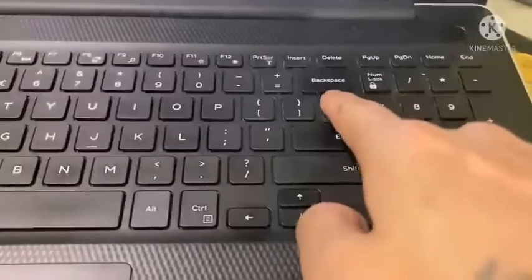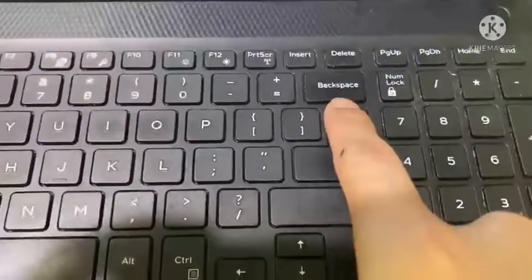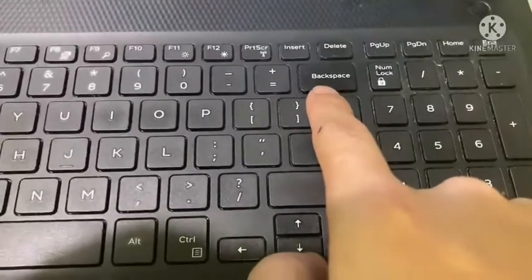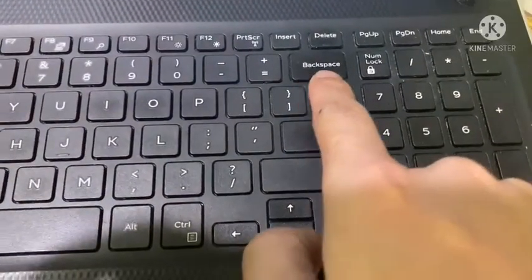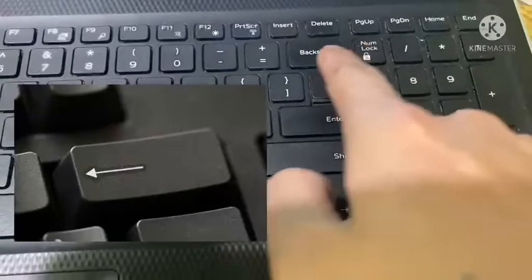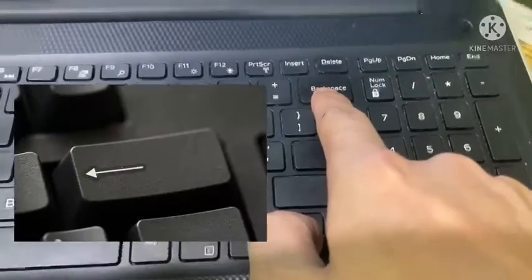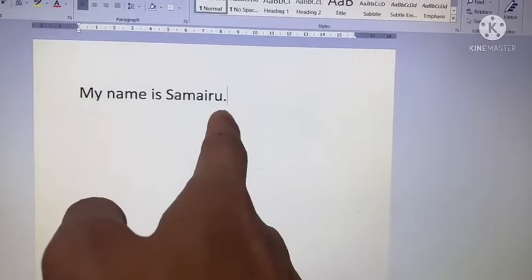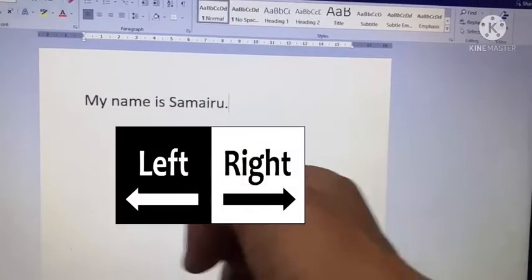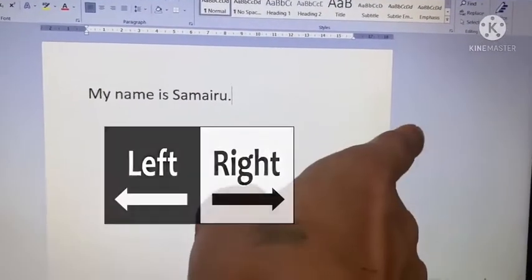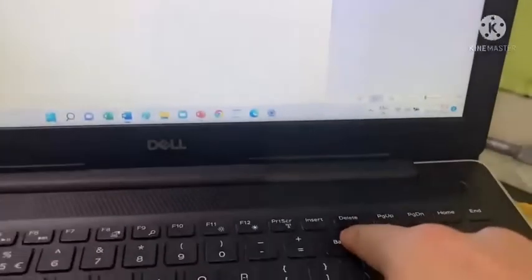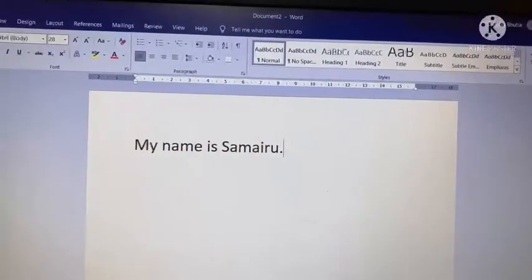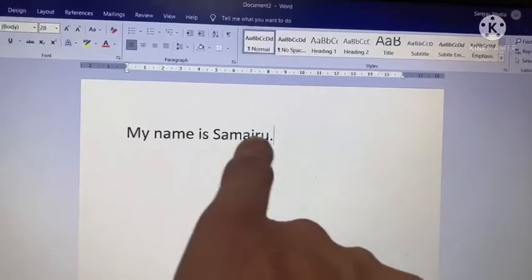Alright, so this is the backspace key, and sometimes it might not have backspace written on it, it'll just have an arrow that's pointing to the left. So that is how you know that the backspace key will delete anything which is on the left side. So this is the left side and this is the right side. So when you press the backspace key, it deletes anything that is on the left side of the cursor.